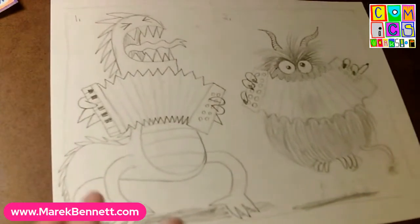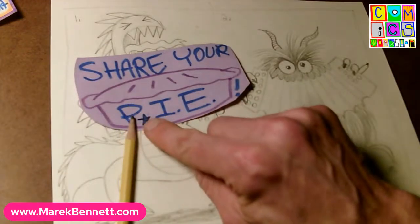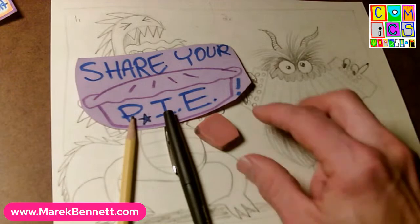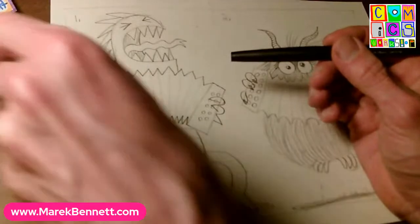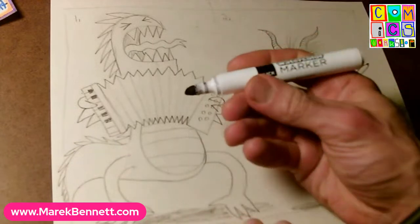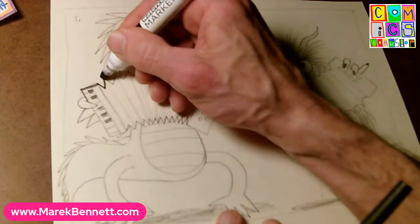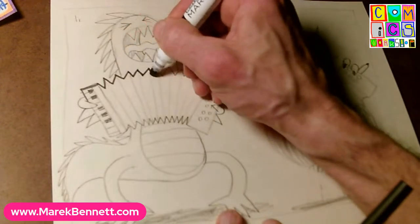All right. So the next step, I'll show you the first part of the next step. Remember, we're penciling our monsters. We're evaluating as we go and making any changes we need to do. Then we're going to ink them. Then we actually will erase all the visible pencil lines to be left only with ink. So I'm taking out a felt tip flair pen here. Or I might even take out, I like to start with my watercolor marker. And I'll do the biggest shapes that I really want to stand out on these accordions. So I'll go in and I'll trace over these pencil lines.